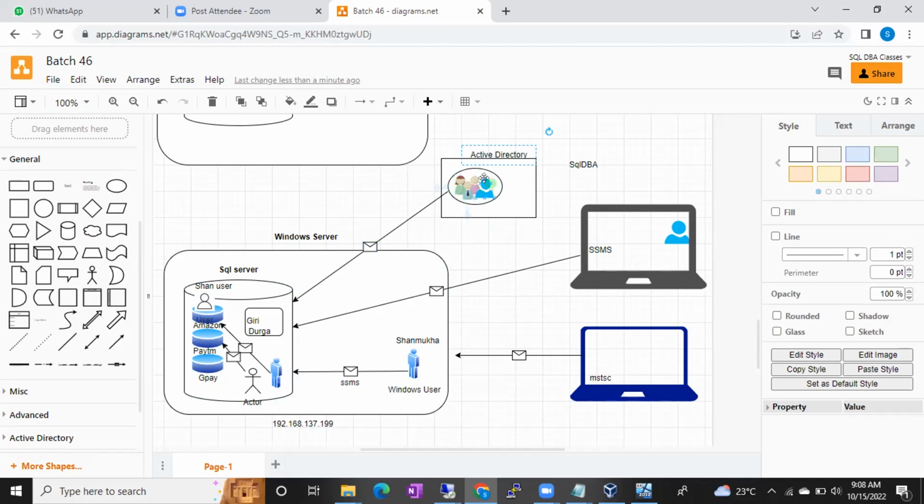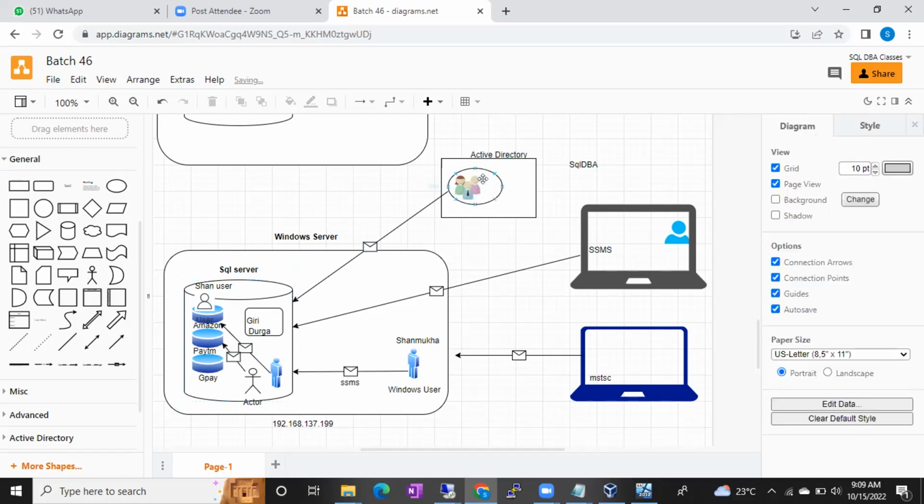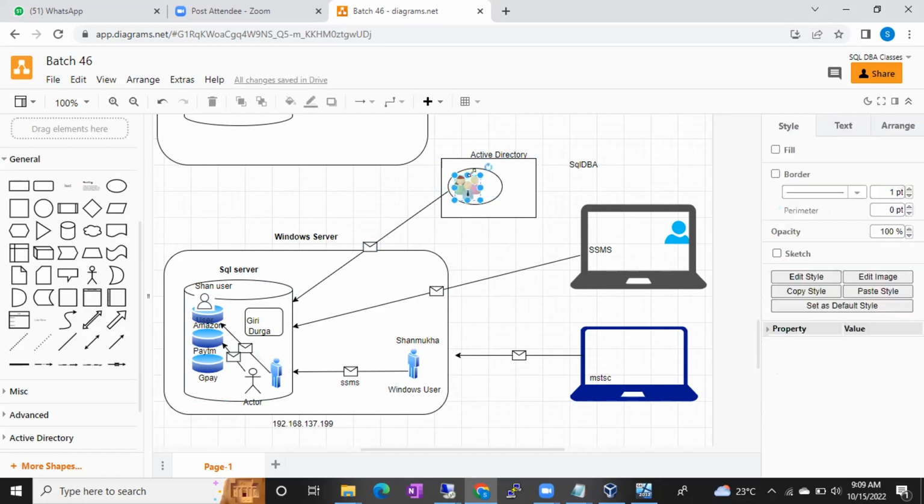This is an Active Directory group. I can say a Windows group. For this particular Windows group I can create a SQL group login, guys. Based on this group I can create a SQL group in the SQL server. Once I create a group login in the SQL server with the same group, automatically the people in this list can connect to my SQL server. Next time if anyone leaves the organization, the Windows team will simply remove him from the group. So he is not in the group, he cannot connect to the SQL server, guys. Clear? Group login concept.